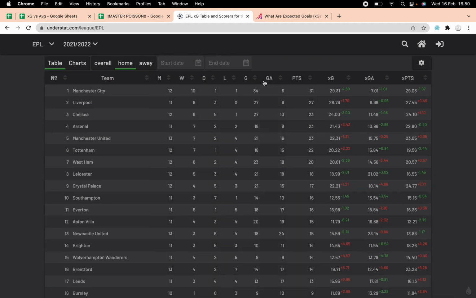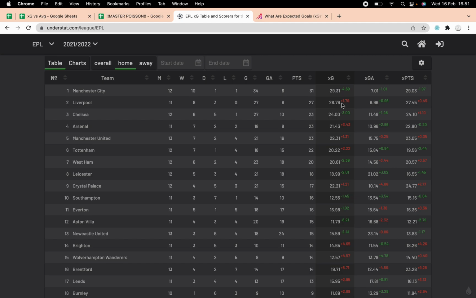So you can see here, these are the standard stats that are the current league table. So if you look at Man City, goals for 34, expected goals 29-31. So it says that they're overperforming from their expected goals. So I guess that could mean, what could it mean? You can analyse that however you want. You could say that they score more worldies, if you like. They're scoring from positions that the average player wouldn't necessarily score from. So they're outperforming their expected goals. I mean, that makes sense, doesn't it?